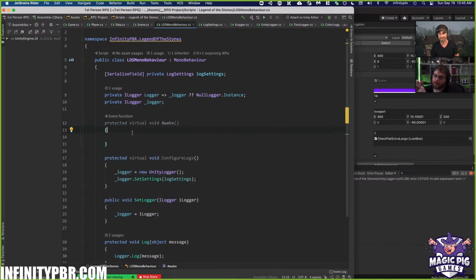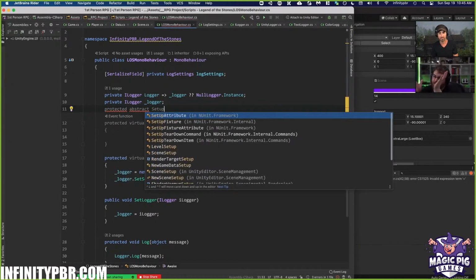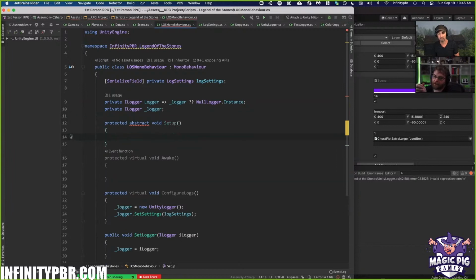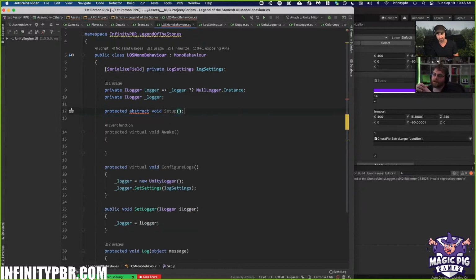Otherwise, okay, so this is going to get a bit weird. On line 11, write protected abstract void Setup or initialize or something like that. This is like the equivalent of Awake, but like setup. Round brackets, semicolon. Now, no behavior on this one. This is just a template. So delete those two and put a semicolon at the end. Exactly. And then on line 5, set that to abstract. I'll explain all of this in a second, but we'll just fill it in. So, public abstract class.